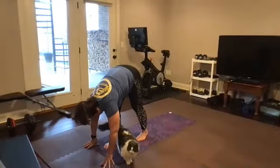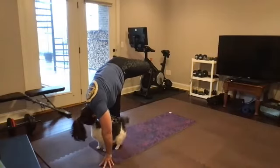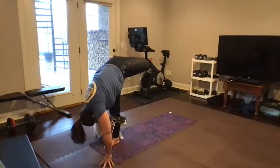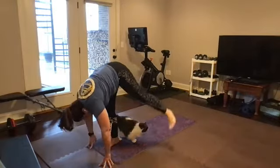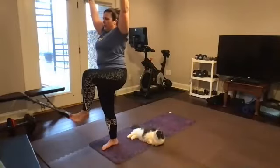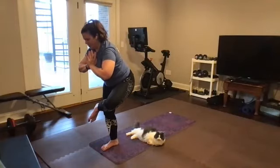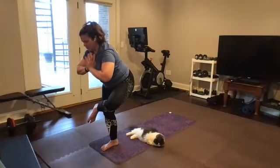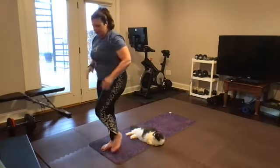Good, now we're gonna shift our weight. Reach back with your right hand for your left foot. Press down through that right foot to lift the left knee to the ceiling. Bring the feet together and unhinge. Inhale, lift your left leg into single leg stand. Cross it over and we'll sit into single leg chair. Good. Keep your gaze forward. Lift back into single leg stand.